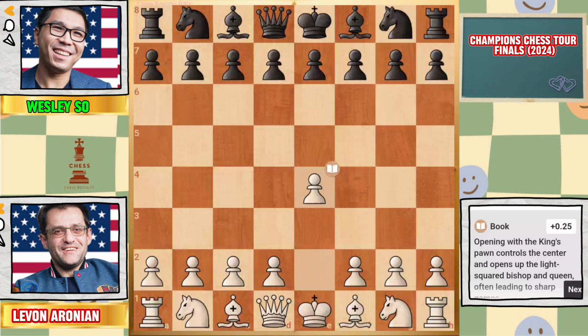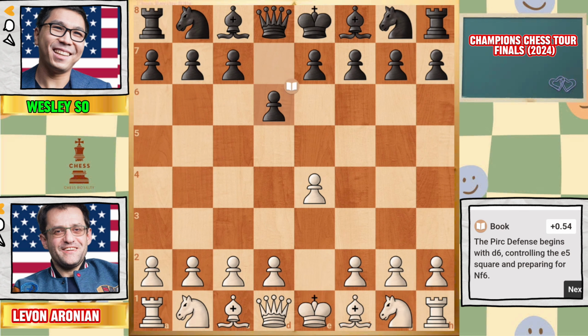The king's pawn controls the center and opens up the light-squared bishop and queen, often leading to sharp games. The Pirc defense begins with d6, controlling the e5 square and preparing for knight f6. d4 takes full control of the center and opens up the dark-squared bishop.